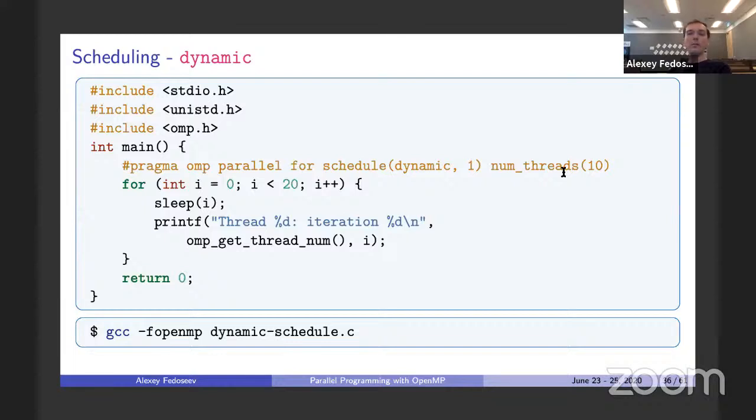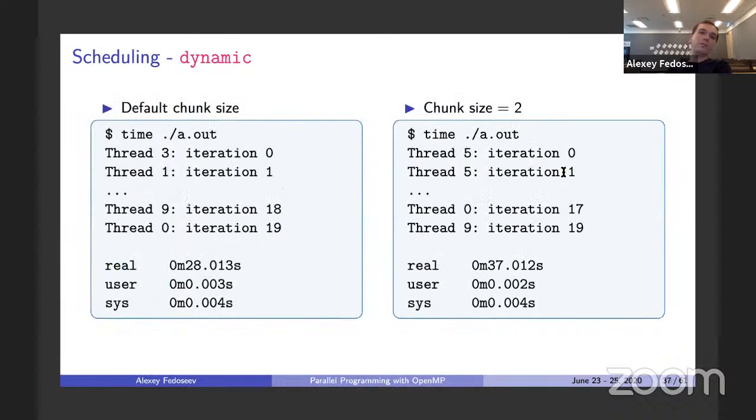In dynamic, there is simply a pool, and whoever finishes first takes the next workload from this pool. It might be helpful, but be aware that dynamic gives a little bit more overhead than static, but sometimes it might be negligible compared to the performance boost that you want.